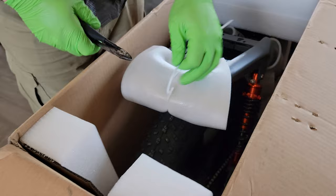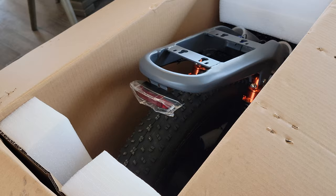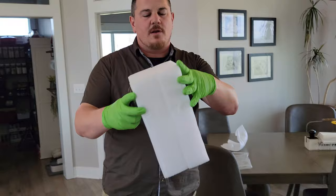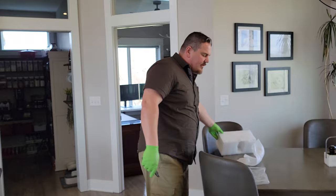Okay, so we're gonna start with some side cutters. Now that we have the adapter and stuff taken out, what we do in these unbox build radio setups is usually unbox a plane, build it, and then do the radio setup. But obviously this is not a plane, it is a bike. So we reflect that in that there is no radio setup, obviously, but there are different measures of quality that you can tell just by the way a product is packaged, and we try to point those things out and also give you an idea of what to expect.